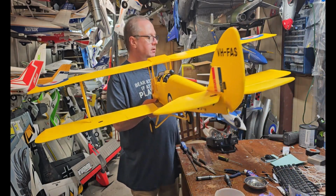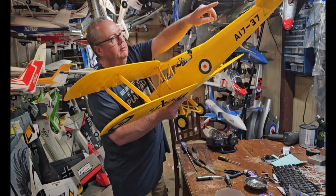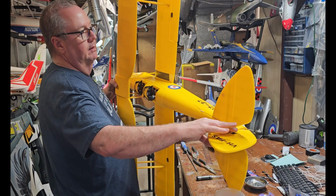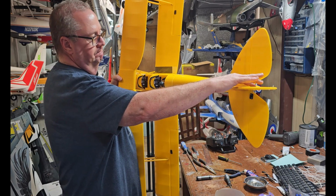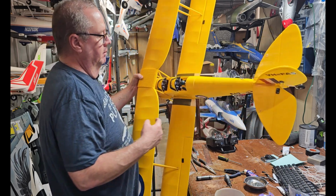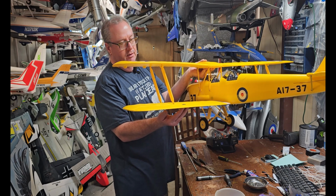You do have to hook up your tail feathers, your elevator control rods, okay? You have to physically screw in these, the rudder's control arm, the elevator's control arm. You have to hook those up, put the screws in, screw them in through the backing plate, but they lined up just perfectly. Maybe this is a version 2. I honestly don't know, but it reminded me so much of the original.